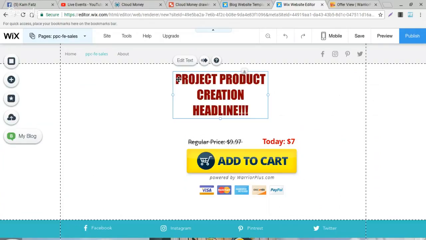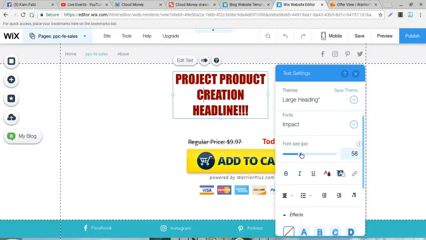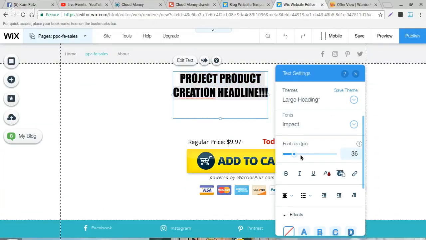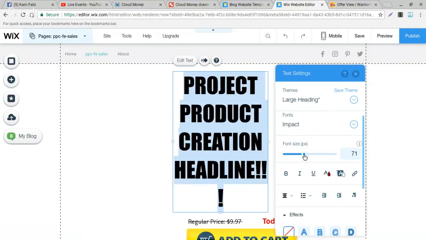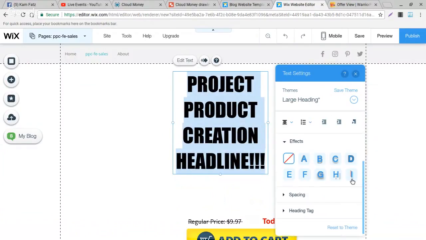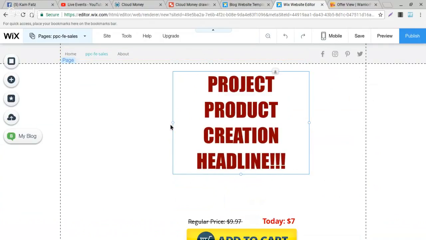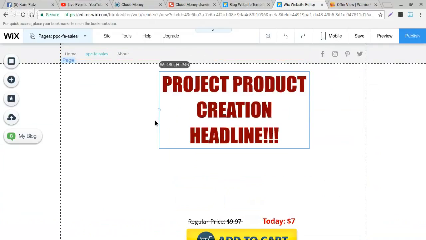You can obviously make this bigger if you want to. Okay, so we made that a little bit bigger. And then, you know, obviously we run into this situation where this is just too skinny, so we widen it up a little bit.